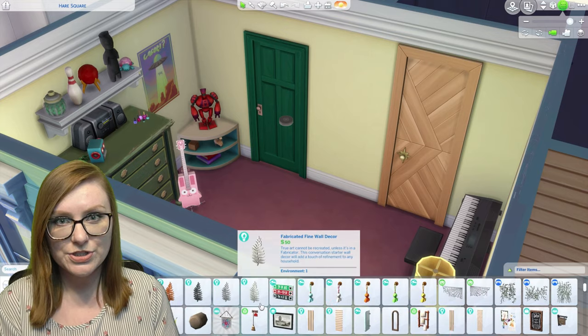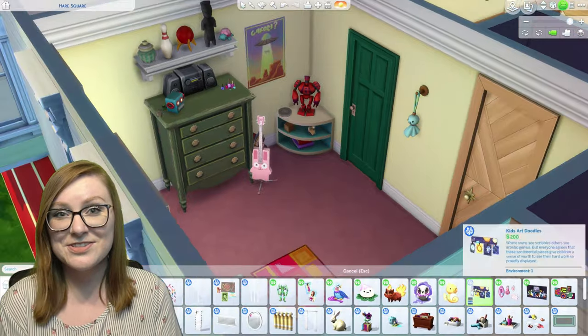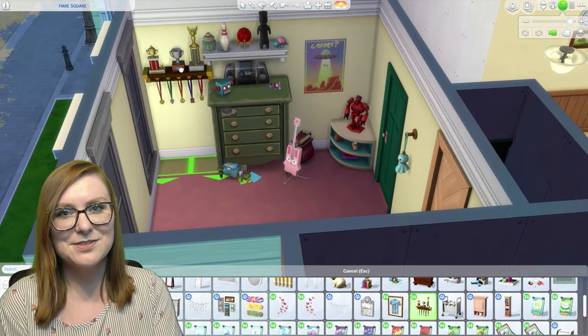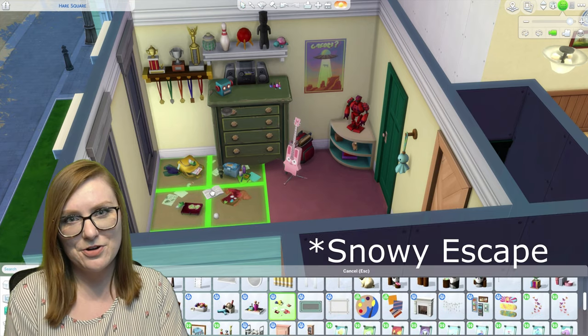Between the door to his room and the closet door, there's actually only a light switch there, but we don't have light switches in the game, so I just placed this weird item that I believe came with the paranormal pack.